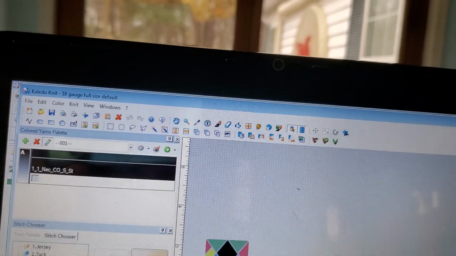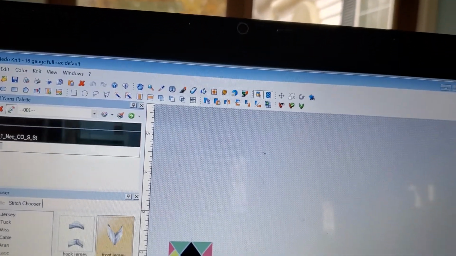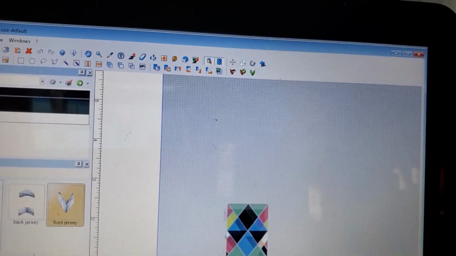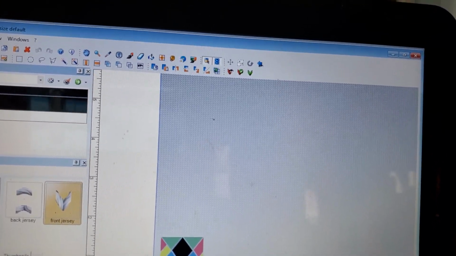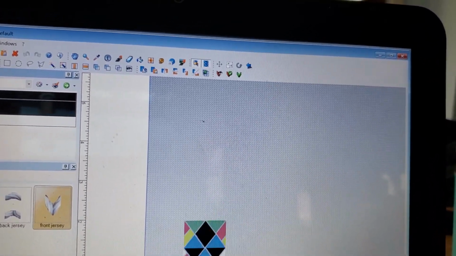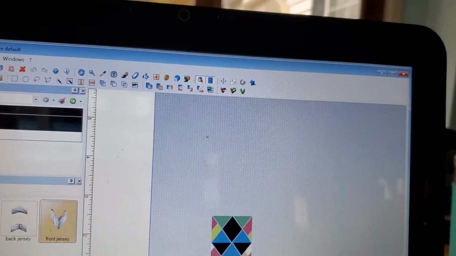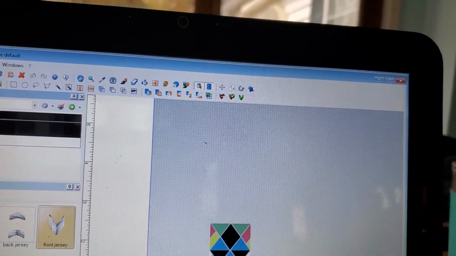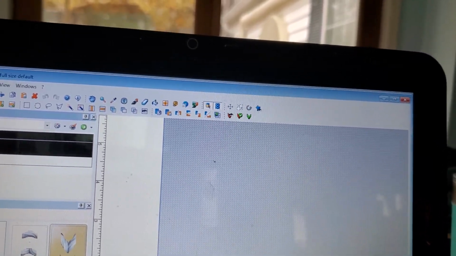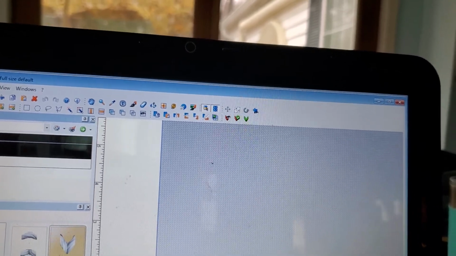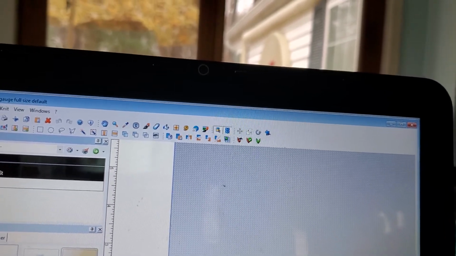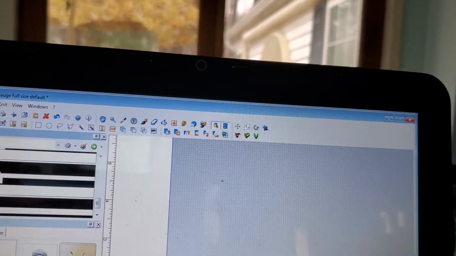Now I just want to point out that I'm using, once again, like we used the other day, the 18 gauge because it has a finer detail for you to appreciate the knit sizes. So instead of just clicking it and letting it convert to the whole image, I'm going to be placing the image.